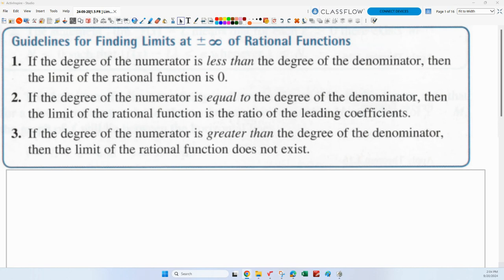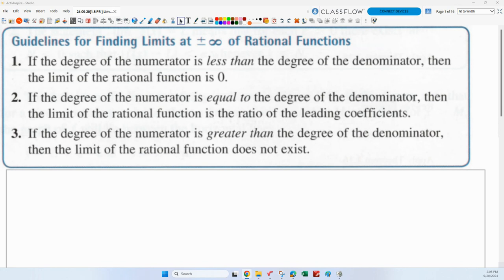Okay, so we talked about some stuff yesterday. We summarized, we looked at limits of rational functions as x approached plus or minus infinity, right? And the purpose is we want to know what the end behavior of the function is. Does it have horizontal asymptotes or not? We'll talk about some other possibilities today of some things that could happen.